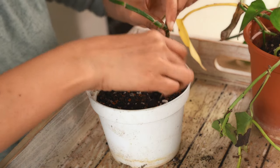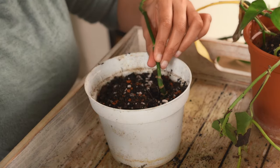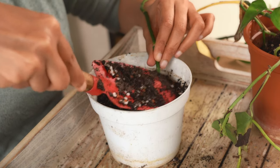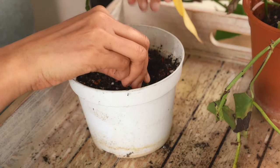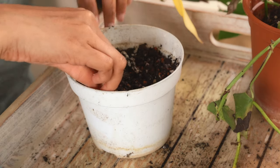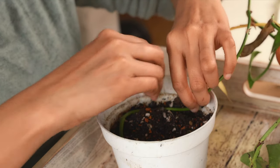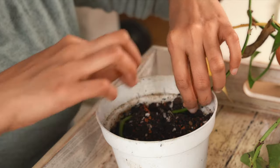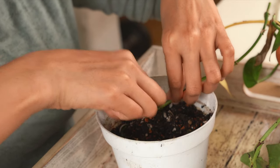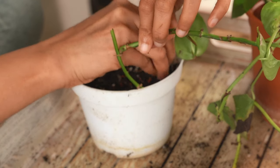I'll bury the existing roots of the plant in the new pot. This also works if there are no existing roots, because my philodendron was one such case. I'm twisting the stems without leaves onto the soil, then pinning them down with some u-pins such that the nodes come in contact with the soil. Even if you bury the nodes a little bit, that's okay. Keep twisting and securing.